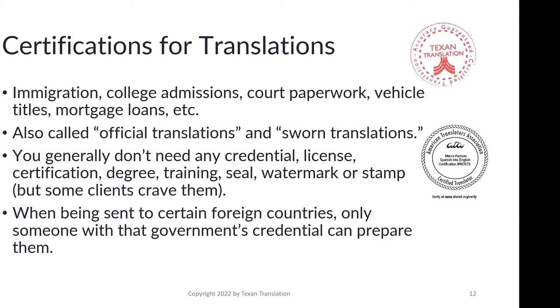I don't have that certification. And so there are some translations that I don't do that he does instead. And I have a red rubber stamp that says "accuracy guaranteed, text and translation." And I stick that on there, because people like rubber stamps. And if you want to get lots of rubber stamps that say all kinds of things, feel free to do that. Like a square one, a rectangular one, and a circle one in three different colors. Right. Maybe the red wax that you drip on, and then you push that brass seal into there. Go for it. Tell about the country that makes you sew your translations together, the craft project.